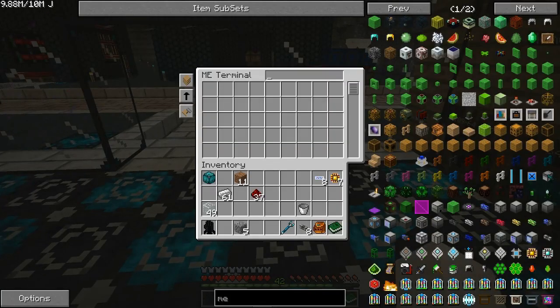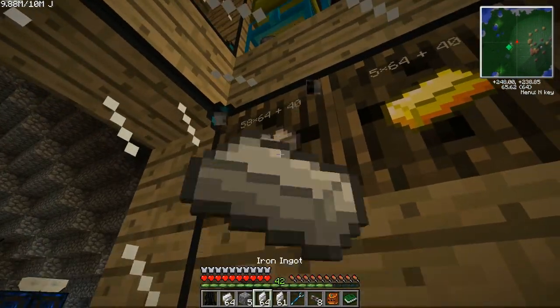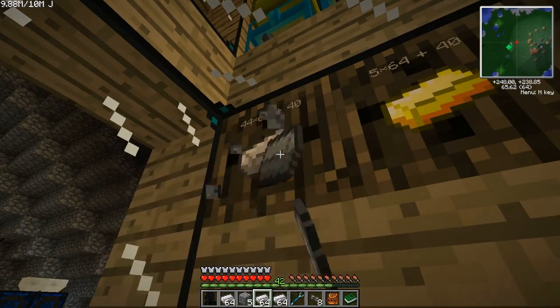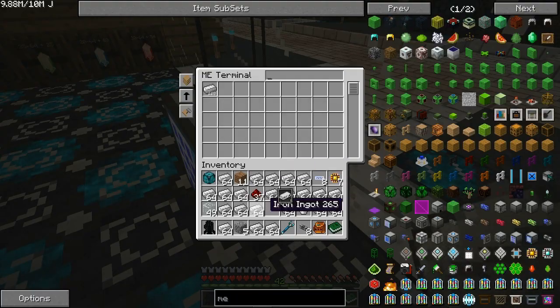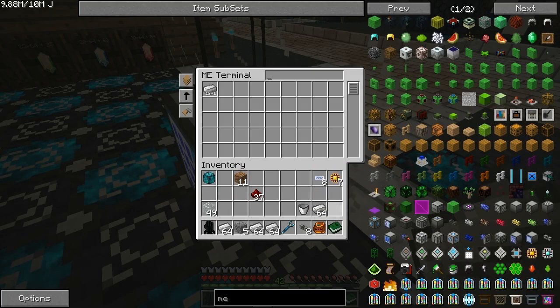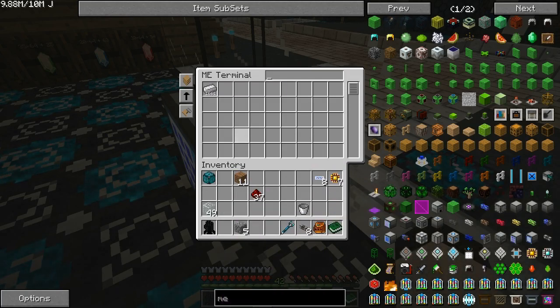And what this basically does is, say I were to come over here, I'll take a bunch of iron, right? You can see as I'm putting stuff in, it's not becoming separate stacks. It's becoming one giant stack. 1,661 iron. Whoops. And it's got a search feature.